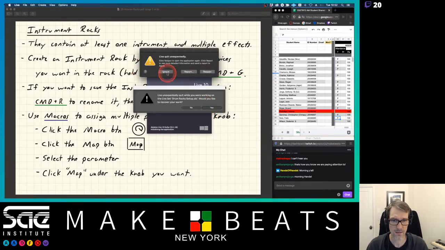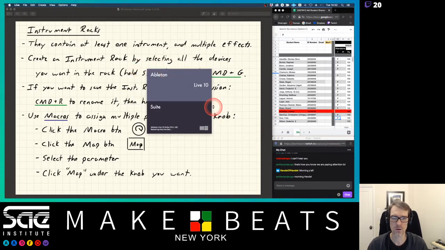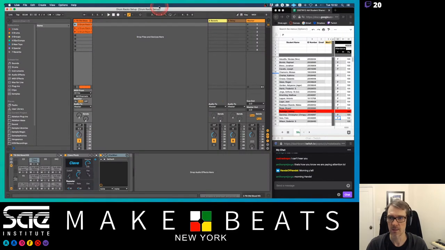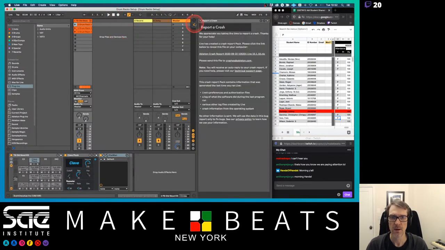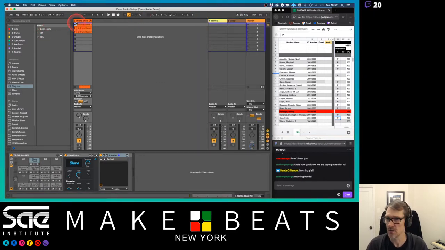All right, let's go ahead and recover our work. We have that funky drum kit that I just made. This is a nice feature of Ableton Live that I like. It's usually pretty good about recovering your work and then not crashing again. Let's see if it crashes again. Basically it's restoring the live set in here. You can see it takes a little bit of time, it's grabbing everything back up. We could report this crash if we want, but I'm not going to do that right now.